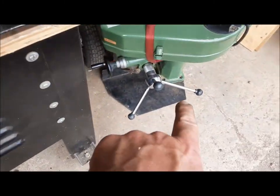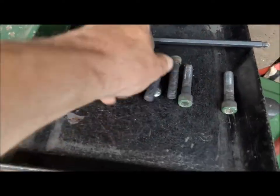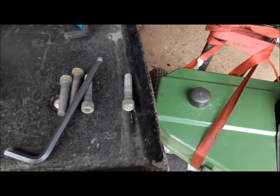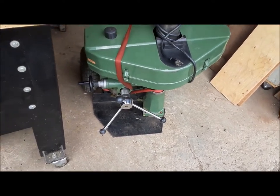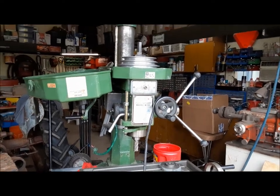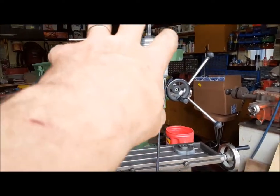Now we can put the post and the head on. I've cleaned up this surface and the corresponding surface on the bottom of the post, and I've got the screws and tools ready. I just have to go get something to lift it because it's heavy — probably about 150 very awkward pounds. We used the cherry picker and some creative strapping and got the power head and post back on.